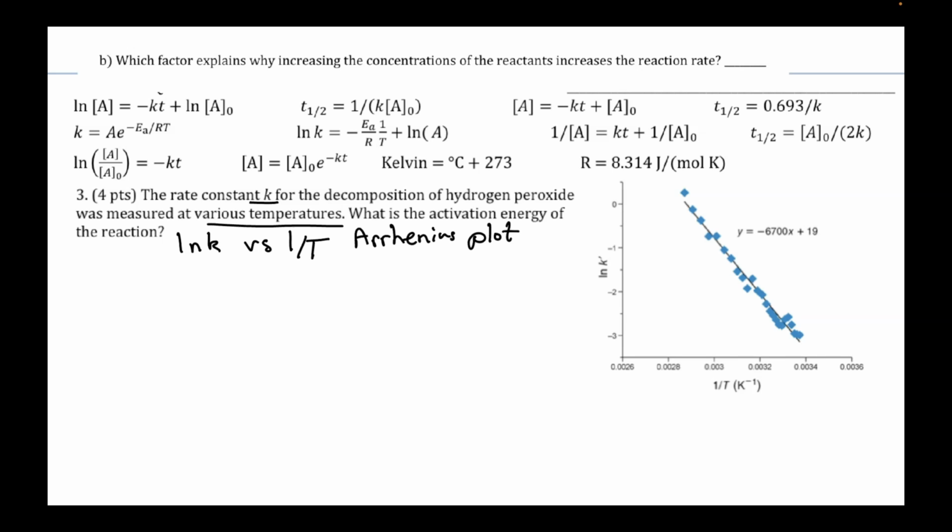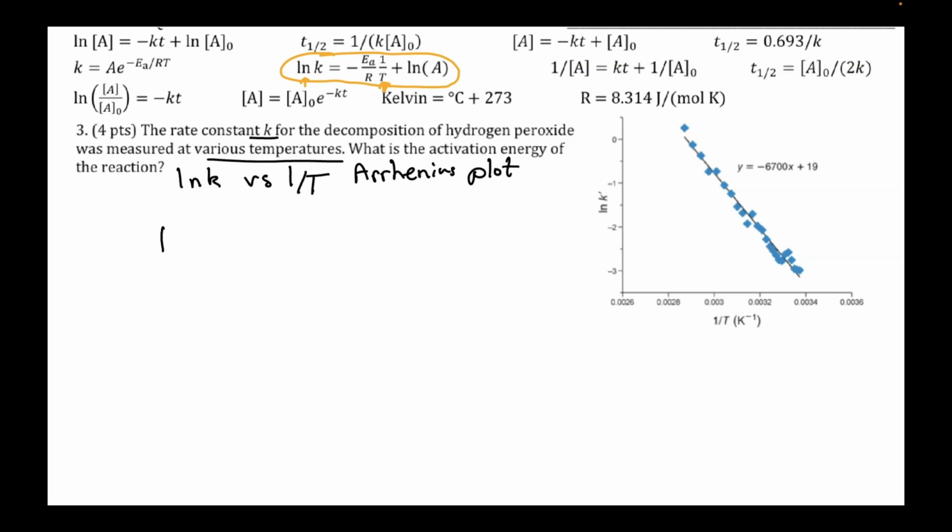And we can see the equation that corresponds to it, right? It's that same linearized equation that we looked at on the previous slide. This one right here. So that's our equation that has ln of K and 1 over T in it. And now if we compare that equation to the equation of the line, we can use that to determine the activation energy. So we just take that equation. ln K is equal to negative EA over R, 1 over T plus ln of A. Again, this A is the pre-exponential factor, not the concentration of a reactant.